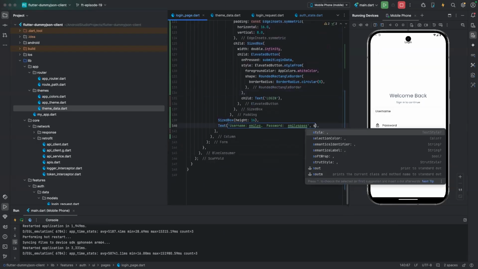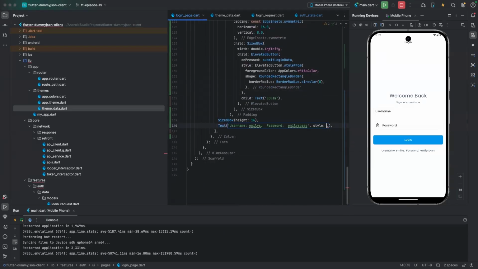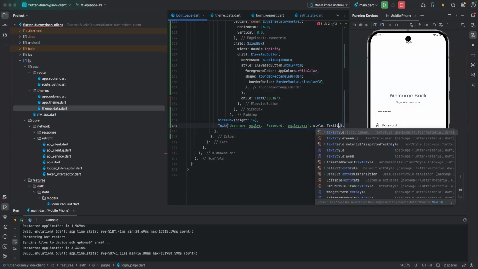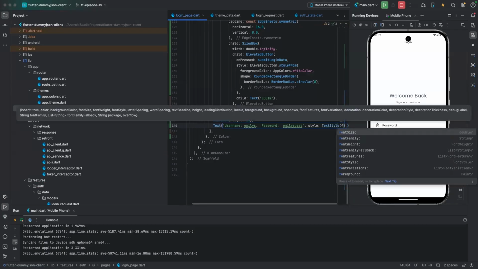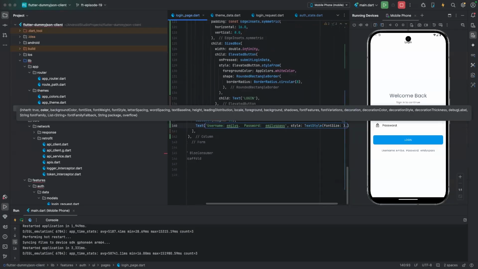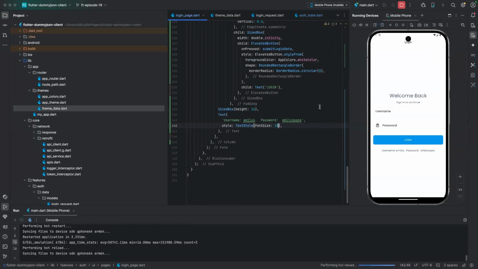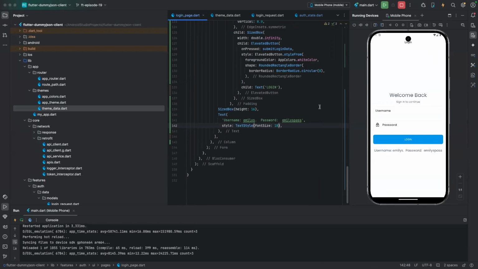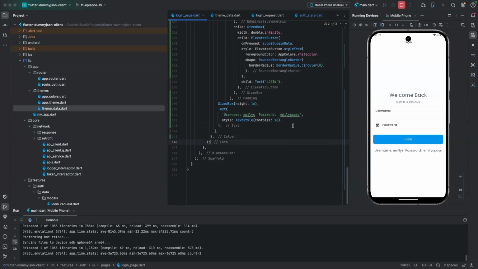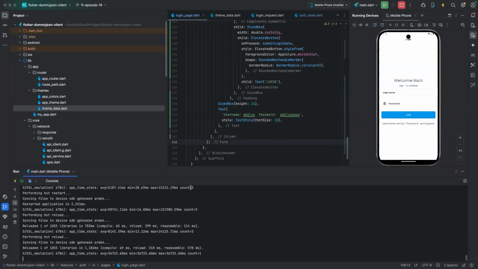I put a style, text style, font size 18. Should be Emily's. So let's try to see if the logins I'm displaying are okay.